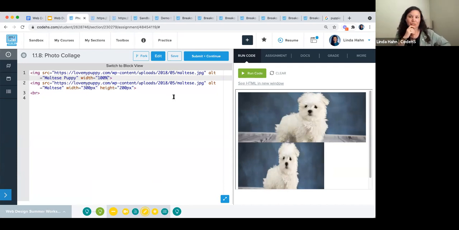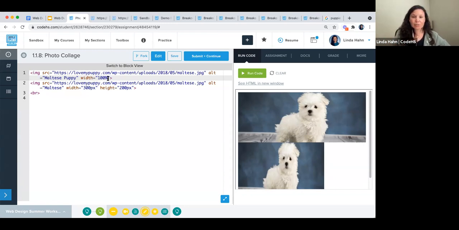Can we add our own pictures? Yes, absolutely. We actually have a feature coming, as far as I remember, that'll allow you to upload your own photos. But if your students have a self-hosted photo that they would like to use, they can certainly do that.